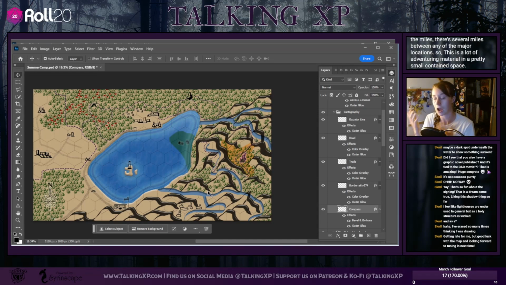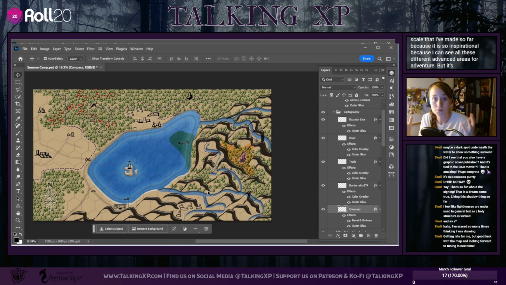So honestly, I'm really happy with this. If I ever choose to run a campaign in a summer camp setting, I might just use this map, or at least the base of it, and maybe remove an icon or two, or add an icon or two. But this is one of my favorite location maps I've made, one of this scale that I've made so far, because it is so inspirational, because I can see all these different areas for adventure.